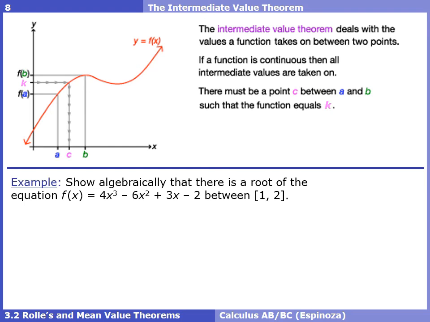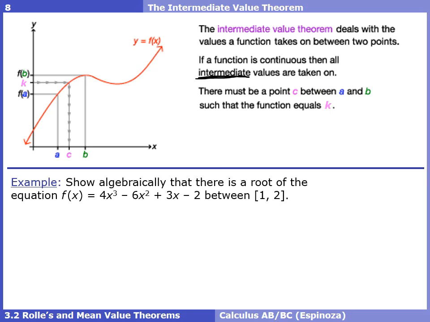If your function is continuous, then all the in-between values, intermediate is just another way of saying in between, also exist. If your function wasn't continuous, then of course that wouldn't be true. But if you have a continuous function, in other words, there's no breaks in it, then of course all the values from a to b exist. And that's all the intermediate value theorem says. If you have a continuous function, then all the points between a and b exist, no matter what letters you happen to call them.